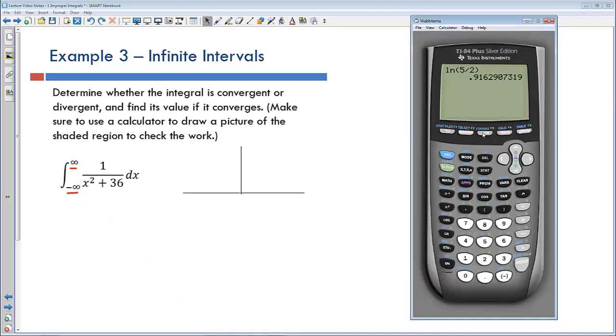Just so you can understand the idea, let's look at the graph of this thing so you can see it. This is 1 divided by (x squared plus 36), and we're going to go from negative infinity to infinity. So on my window, I'm just going to go from negative 100 to 100. I just take a big negative number and a big positive number. And so I'm going to hit zoom and zoom fit. You can just hit 0, but I'm going to show you. I hit zoom fit, and you'll see that this function goes up and then it comes down. And what's really nice about this one, it's the same on either side.